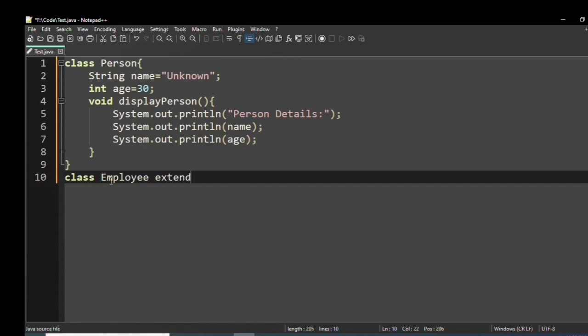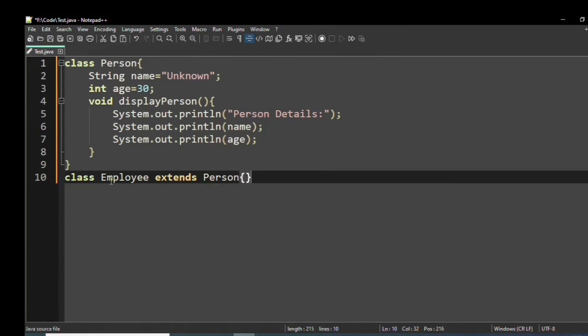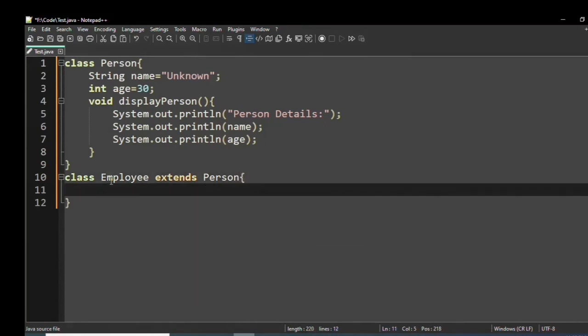Class employee extends person, and here in the employee class we can write int salary, and you can write here salary is equal to suppose a value.